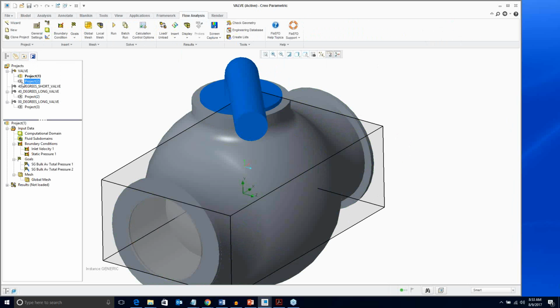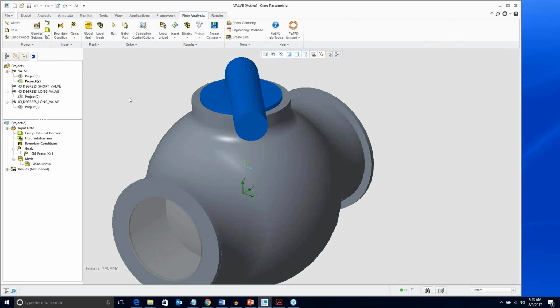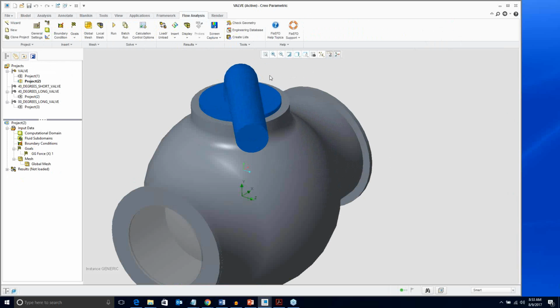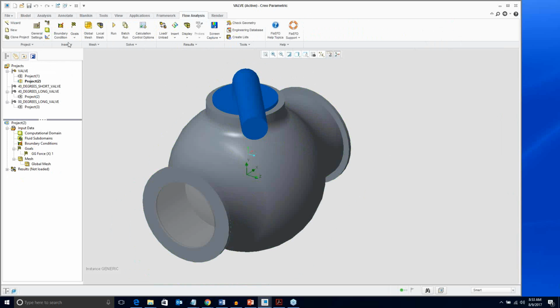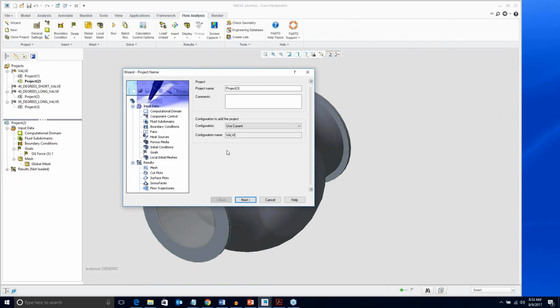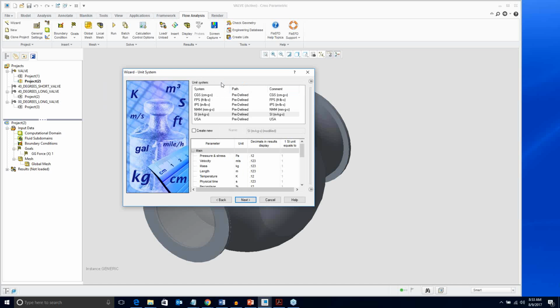So in this case, I'll go ahead and start and set up this other project over here, right? And what I'll do here is, let's see. So to start off, we'll start with our wizard, right? And so again, FloEFD is very easy to use and wizard based, right? So all I just have to do is follow the bouncing ball, click next, next, next, right? For a lot of the setup. So I can basically give my project a name.